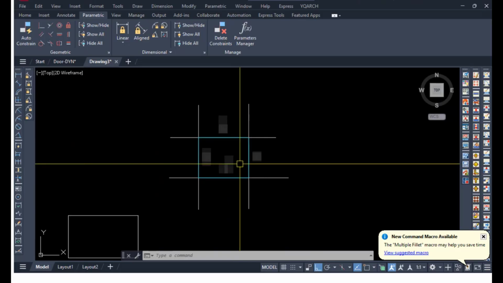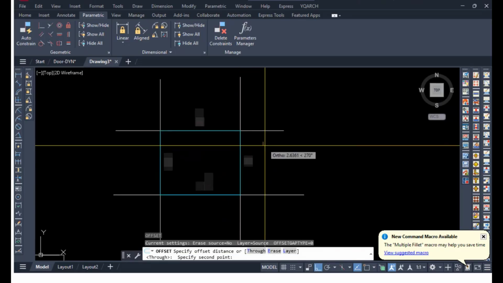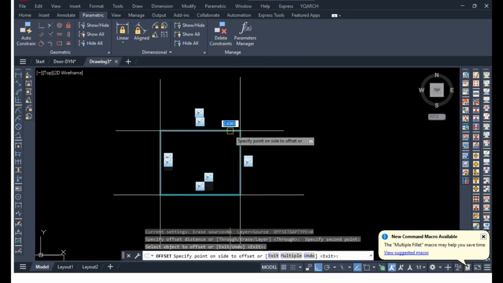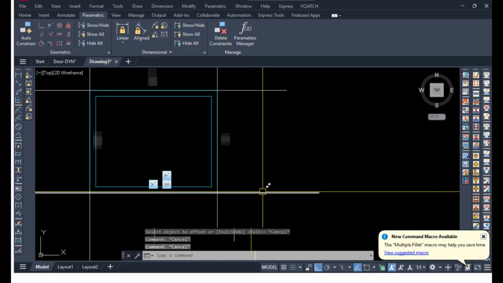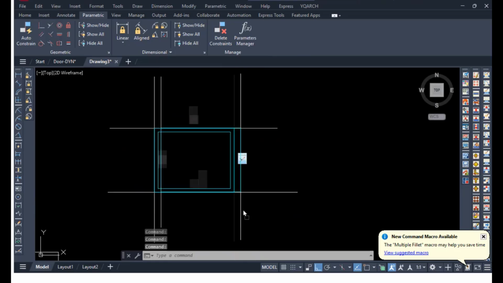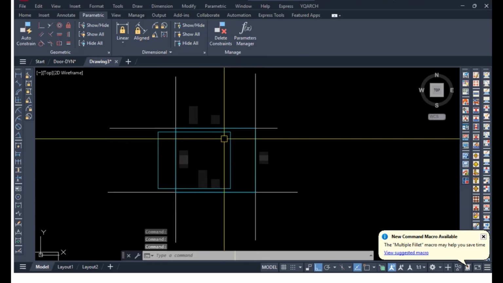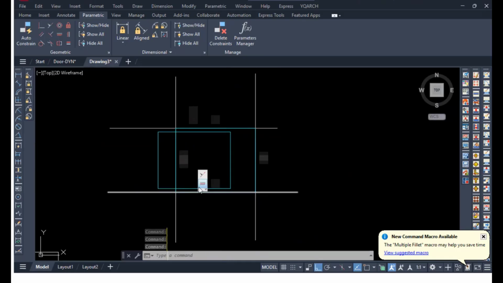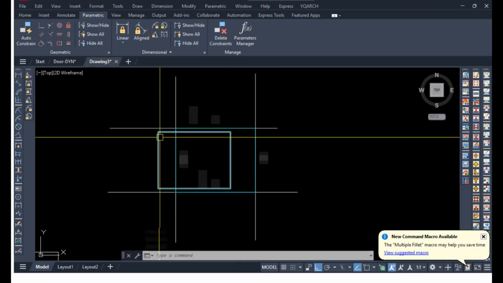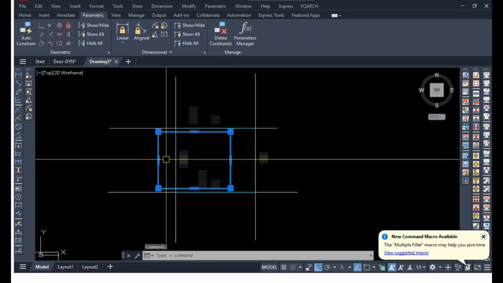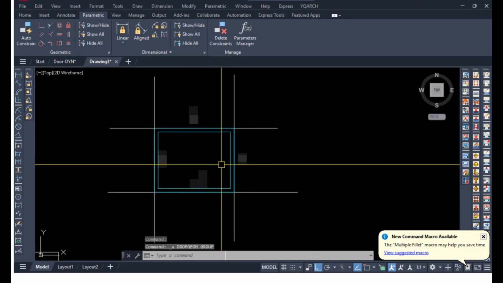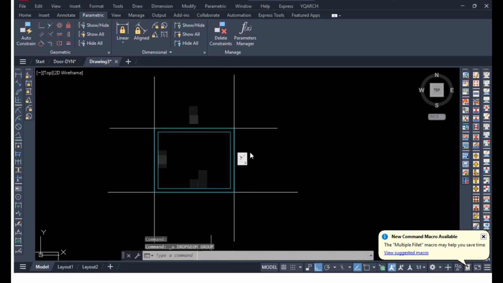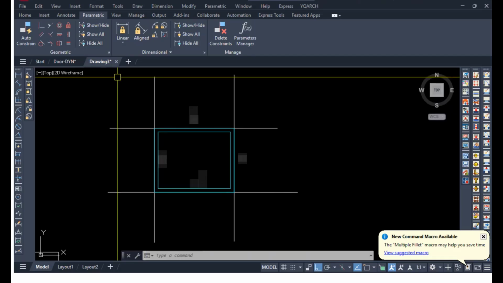After that, you can apply the offset to the rectangle in order to have the wall thickness like this. But this should be at the latest period of work, because this line has no relation on it. Yeah, this is this kind of application where we use the parametric constraint.